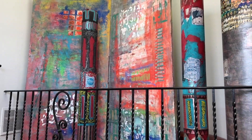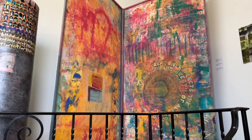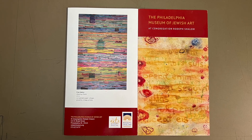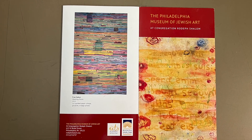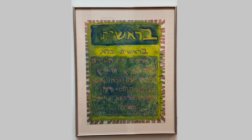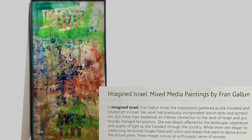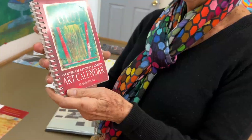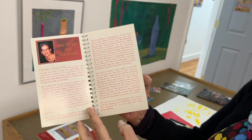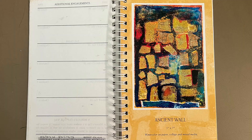You said you attend services weekly at your synagogue. Does your religious faith play any role in your art? For a long time, it didn't. But when I did the workshop in 1988 and had to work out of our heads, what emerged was Jewish-themed subject matter, titles, calligraphy. And that continued for about 10 years. That was fascinating and mysterious. Here's a calendar I did in 2004 — Women of Reformed Judaism art calendar. A friend connected me; she thought my work would look good in the calendar, and I must say it does.